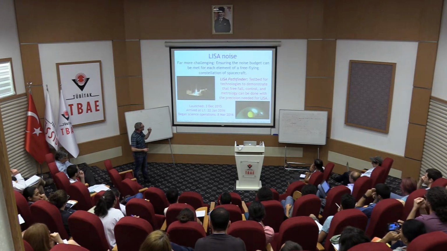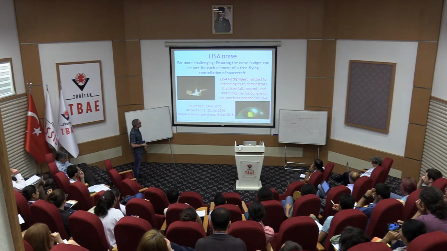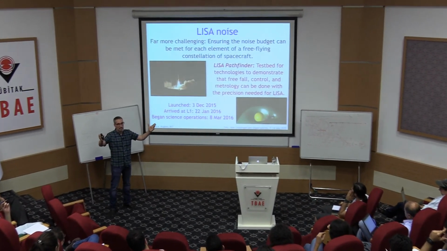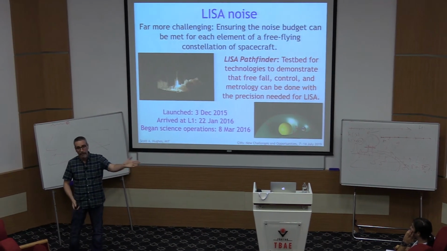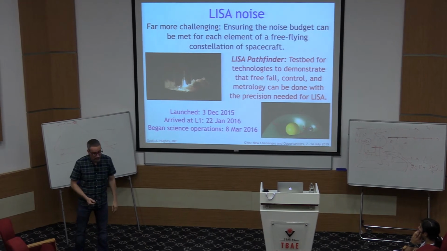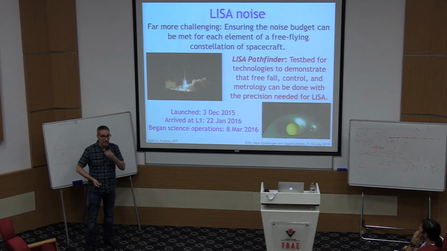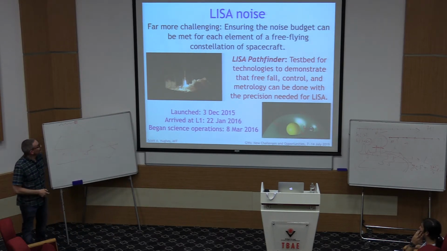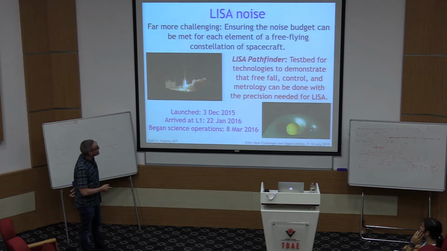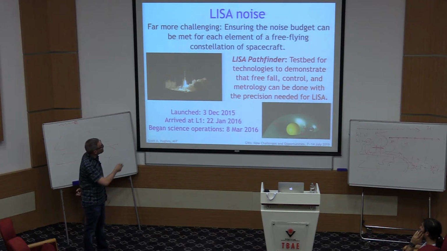What's difficult and far more challenging is that once you launch a spacecraft, it's gone. This is in an orbit that cannot be serviced. It's trailing the Earth by 10 or 20 million kilometers. You throw it up there, and then you discover that you forgot to pull a bolt off of it. Okay, well, there went €500 million. Sorry, dude. So there's a tremendous amount of work that is done in advance to demonstrate that the noise budget can actually be met in a free-flying spacecraft.